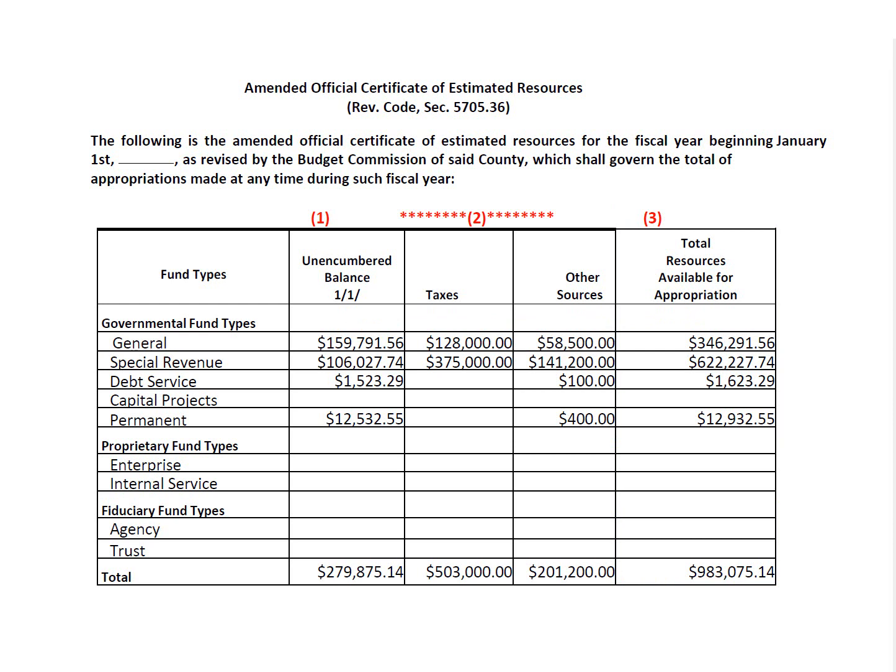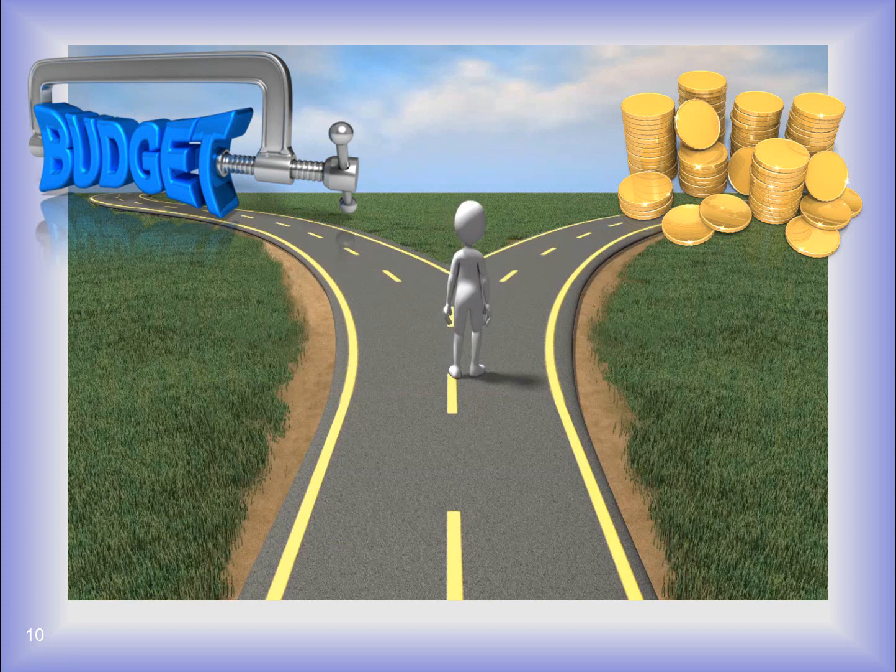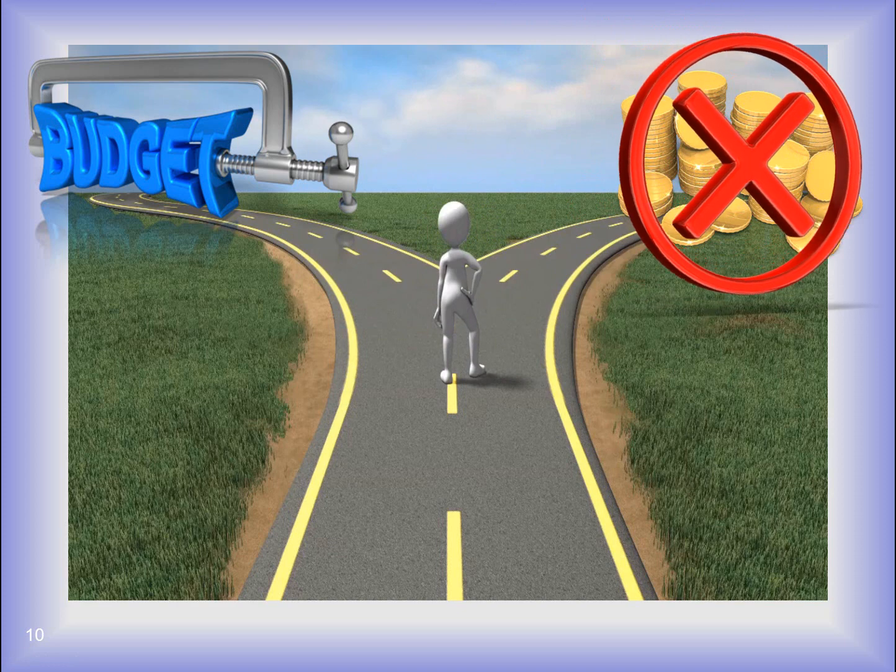This is the first component of the operating budget. Remember, it only certifies the resources available for appropriation. It is not the board-adopted appropriations, and it does not authorize the expenditures. You also need to remember that the amended certificate does not actually put cash in your bank account. It's a component of the budget, and budget is not cash. You will not have access to this money immediately.